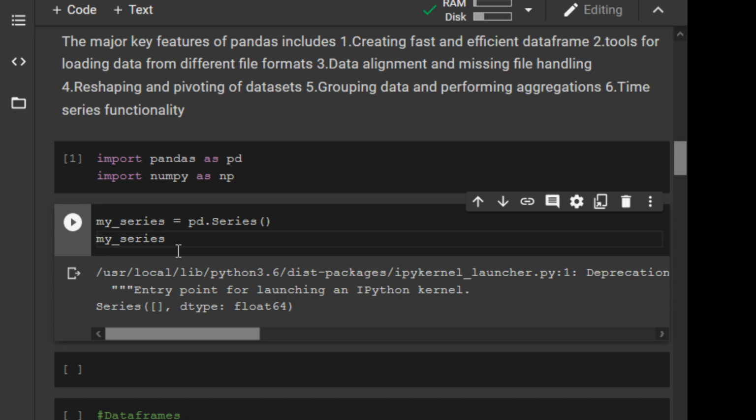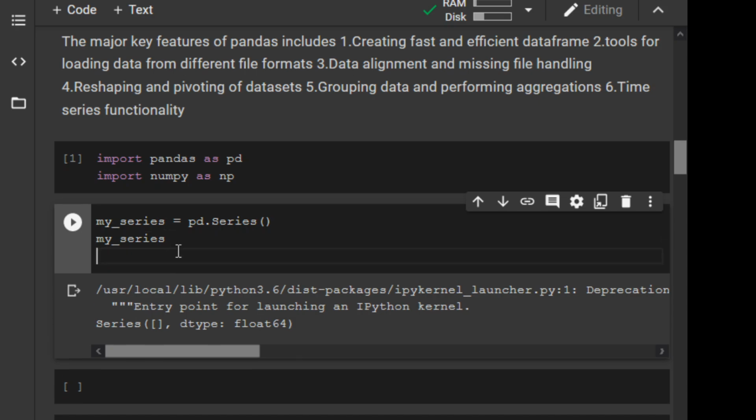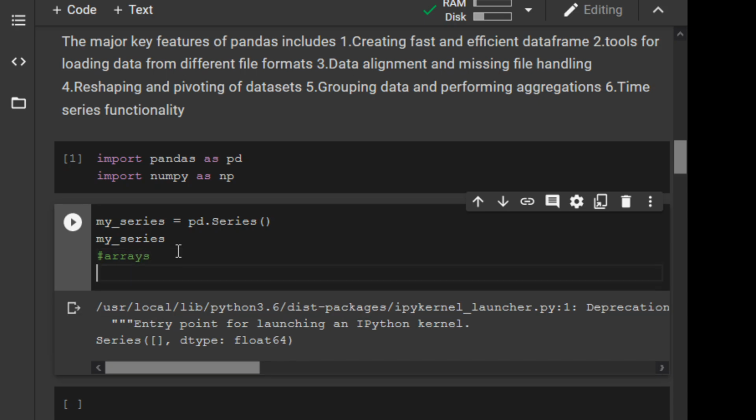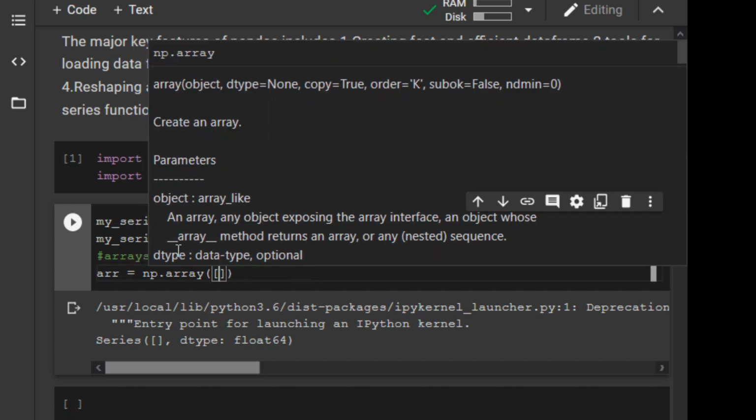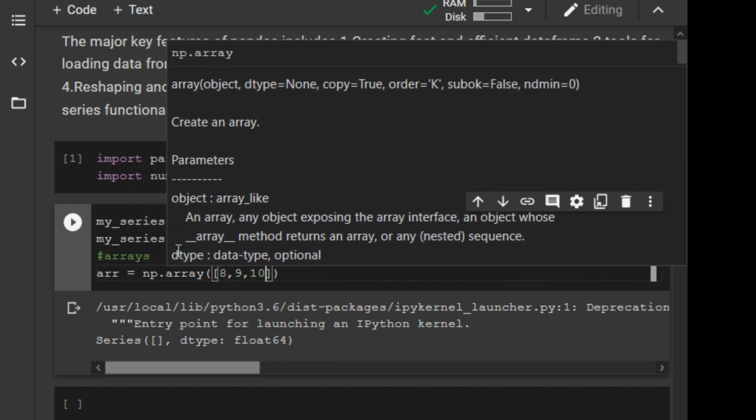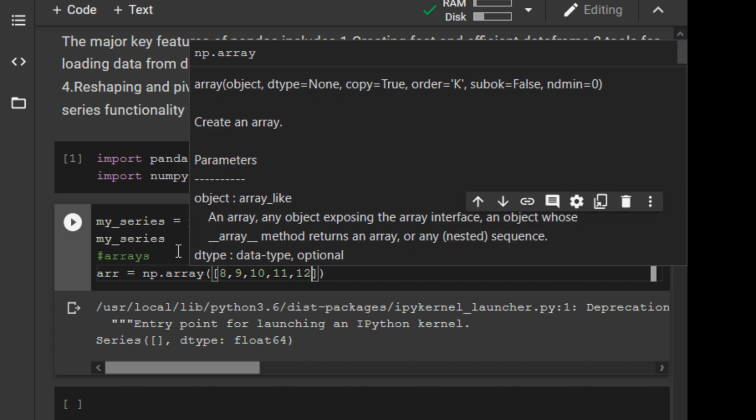So majorly, we can create a series using 3 types of data. We can create a series using arrays. So to create a series using arrays, I can simply just say array is equal to, so we need NumPy here, np.array, and then remember a series is a one-dimensional structure, so I need to pass in just, let me use 8, 9, 10, 11, 12.